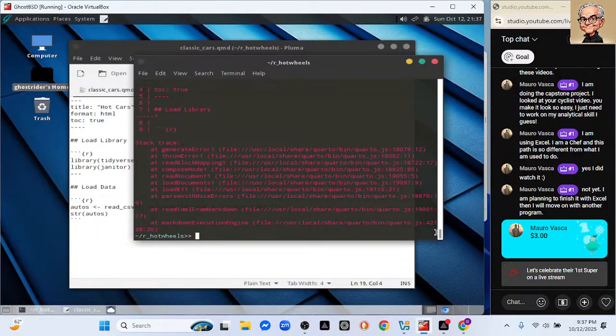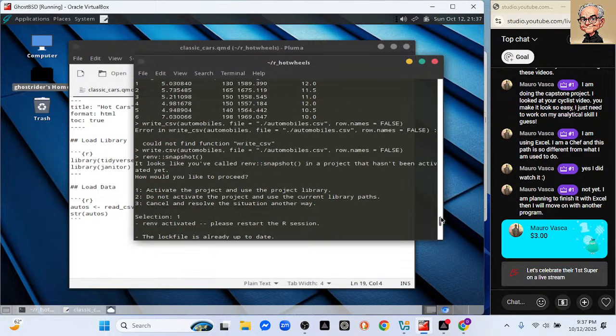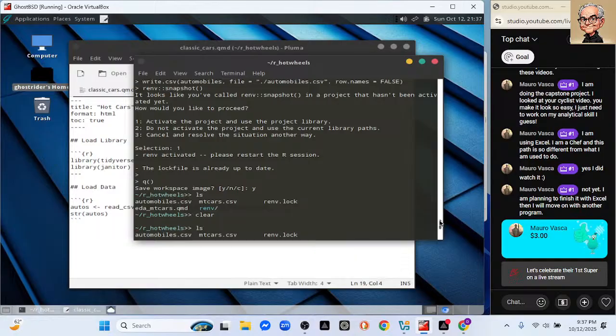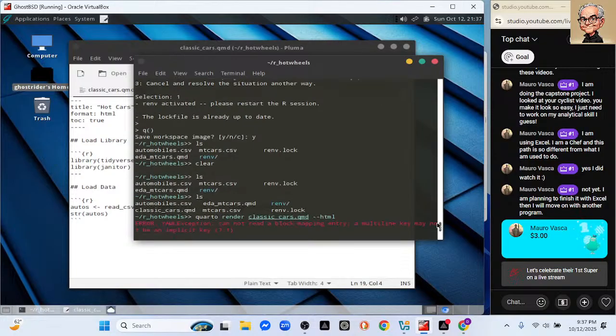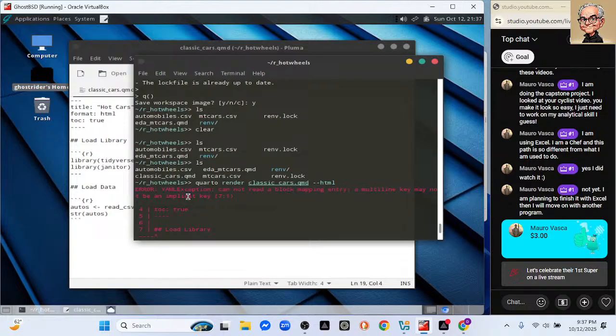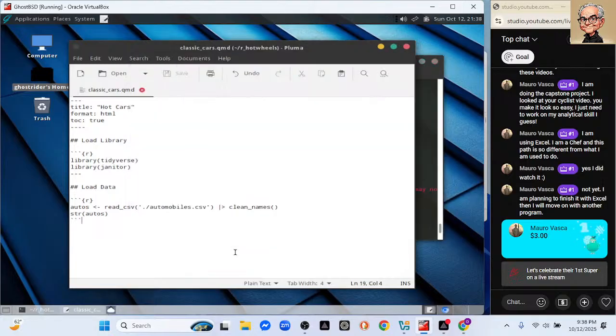And there's an error. That should mean that we didn't load the YAML library.